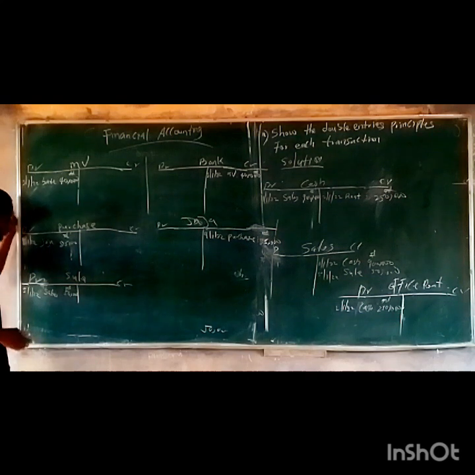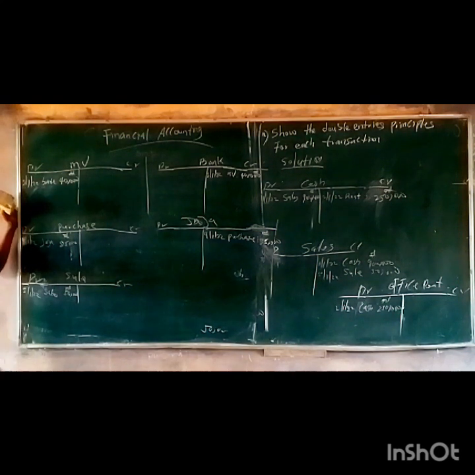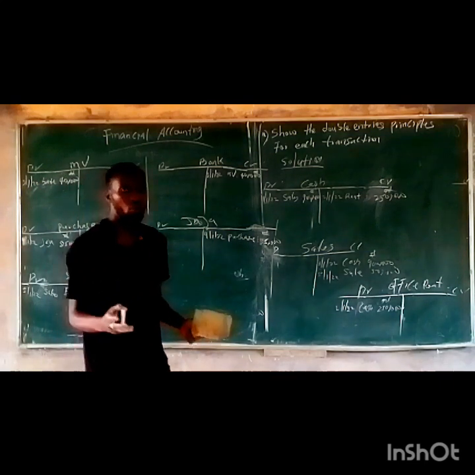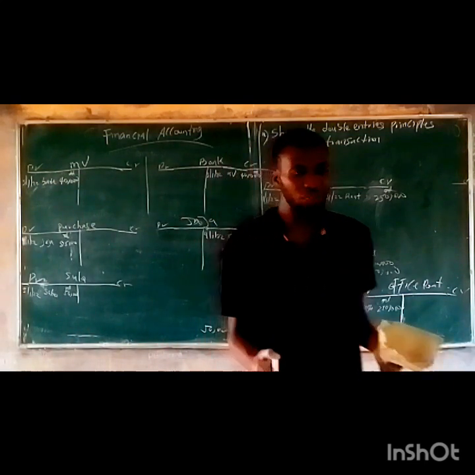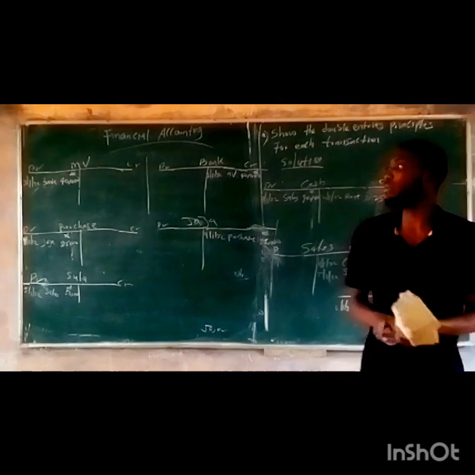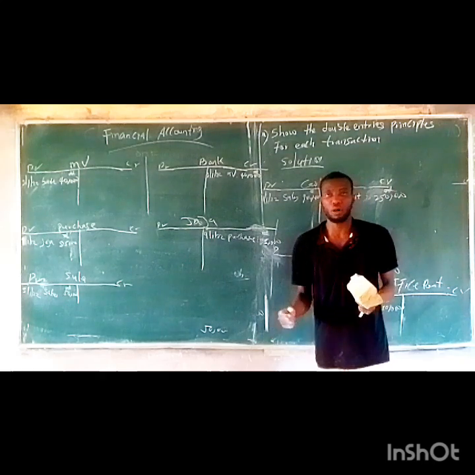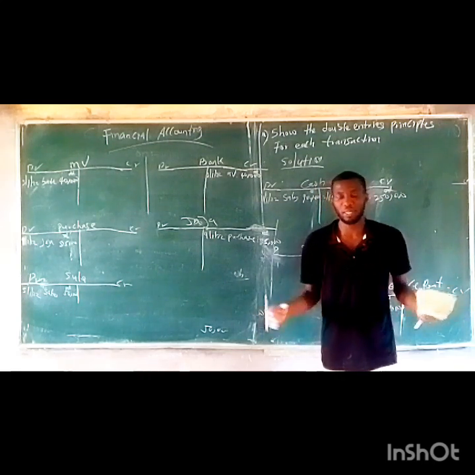Alright, so we need to balance it up. How do we balance? What do we balance? Balance means that the debit and the credit side will be equal. We should discuss the balance. Now we have balance brought forward and we have balance brought down. What's the difference? The balance brought forward is just like the balance at the beginning of the year when you just started the business, the actual value you have at the beginning of the business as cash or as cheque. While the balance brought down is the balance you make at the end of the year, or at the end of the month, or at the end of the period while preparing the account.